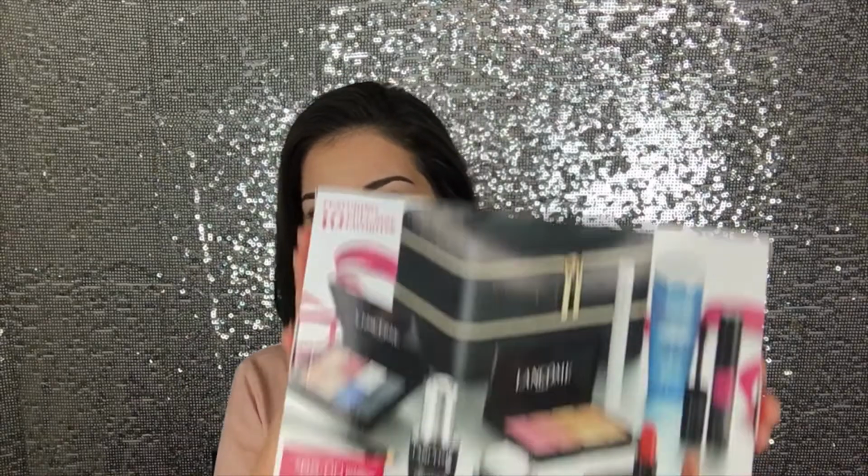And the reason I'm saying that is that Lancome is going to be launching their annual holiday beauty box on October 19th, and I've got a little sneak peek for you. Honestly, I think the Lancome beauty boxes just get better and better every year. The value is higher, they're adding more products. Personally, this year is one of my favorite: 10 full-size items, including 2 of my favorite skincare products. Without further ado, let's get into the beauty box.